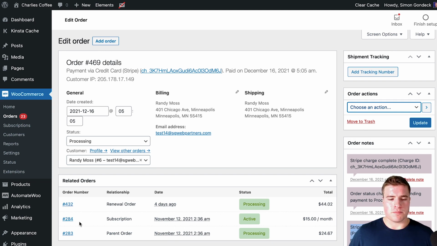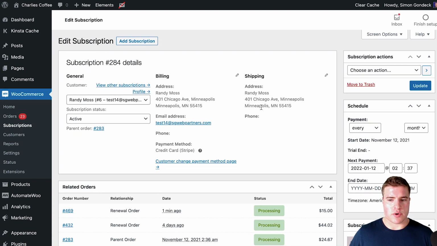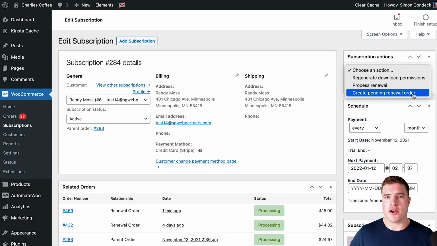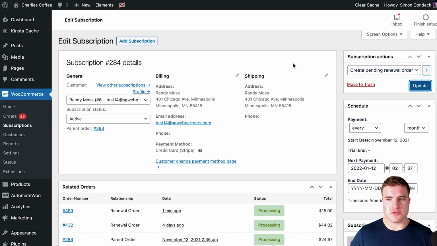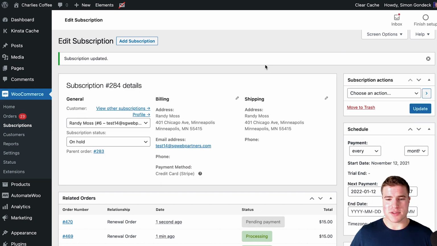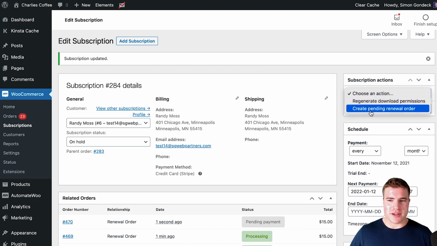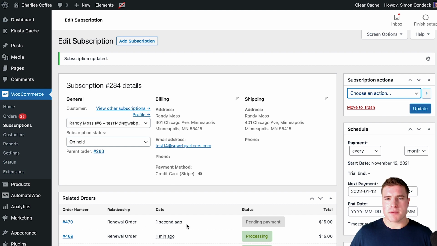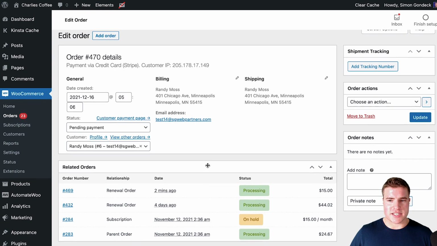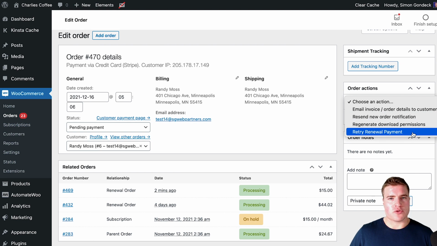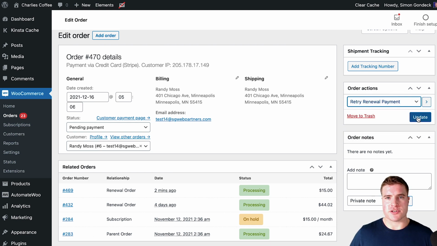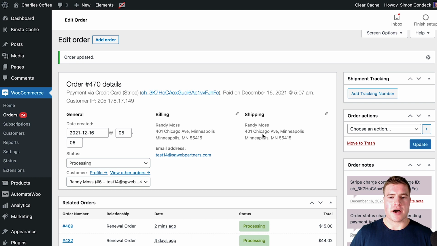As another example, let me go back to the subscription, and I'm going to do this create pending renewal order action. I'm just gonna do that real quick because this will give you guys an example of what maybe your screen looks like. Once I did this create pending renewal order, you guys saw that this is pending payment, right? If I click into this order, I can see that now the subscription's on hold, because this order is pending payment, and now I could click into these order actions and do retry renewal payment. So let me do that, and after doing this, the subscription will update back to active. I'm gonna retry the renewal payment. Awesome. After retrying the renewal payment, everything went through.